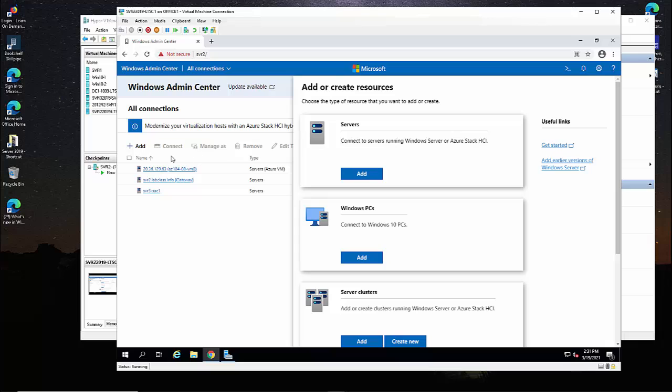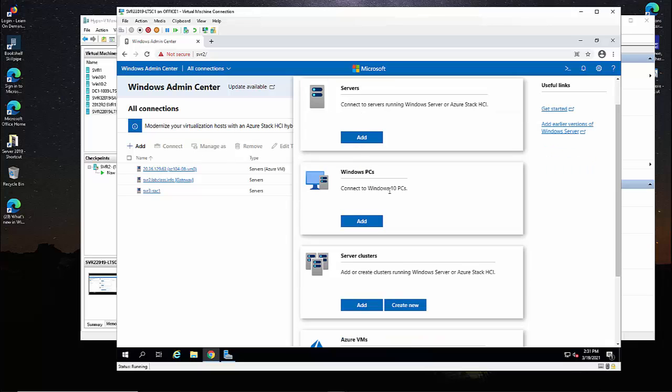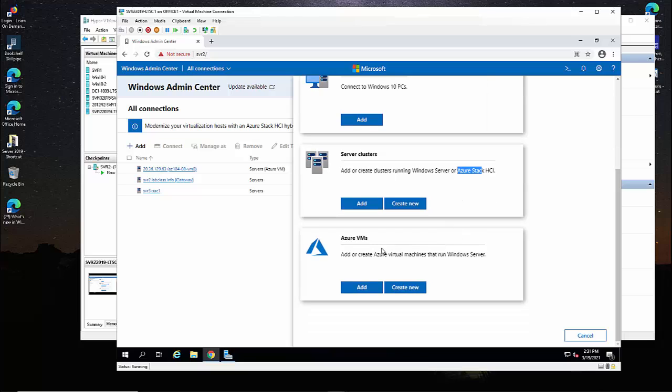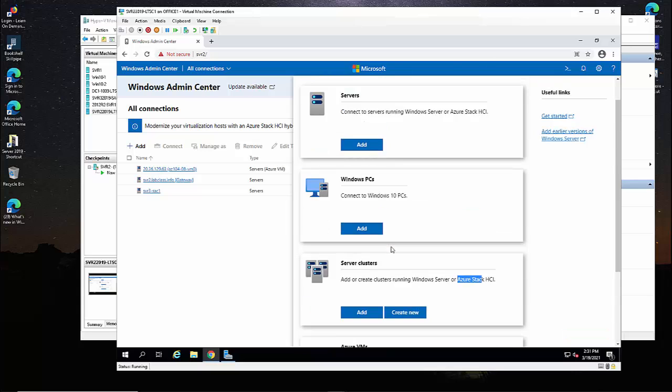So if we have this, we can add in servers on-premise, Windows PC, so it does support the client side. Here, it would be for cluster consoles. So we have clusters, we can bring them into a single console. That would be on the server side or even the Azure Stack, which would be your private cloud on-premise, a larger enterprise. But then again, the ability to connect up to the Azure cloud and then connect to those virtual machines and then monitor them and manage them here.